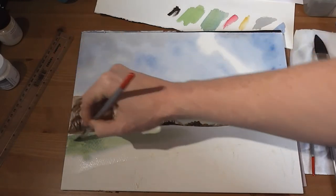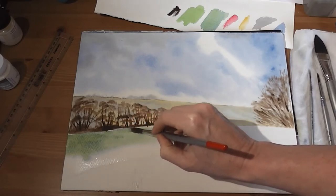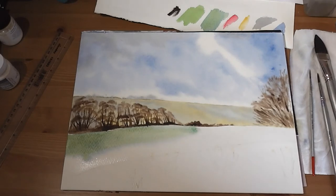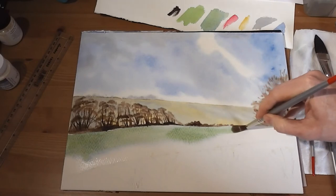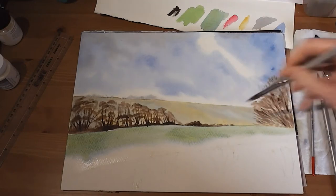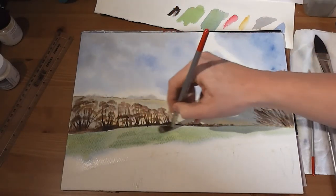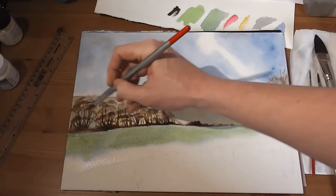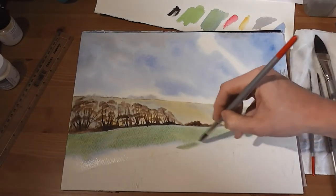I'm going to sweep that through. What's nice is because lemon yellow's got an opaqueness to it, it tends to settle and granulate a little bit and look a little bit different, which is nice. You can see them splitting out on here. It's a really nice effect.